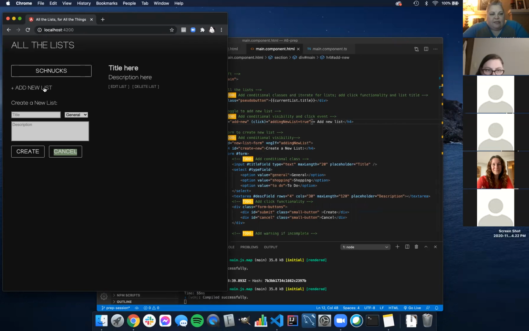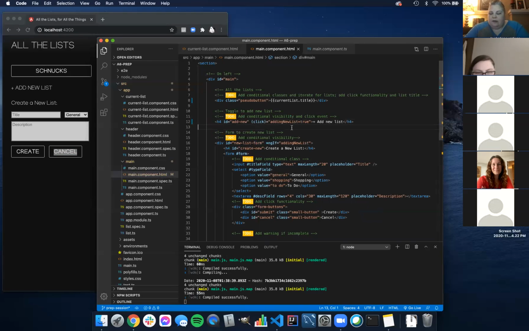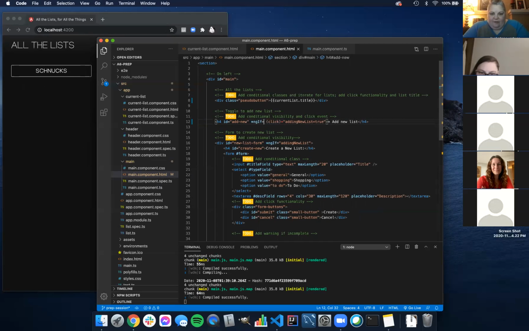Now the add new list thing, we really don't want that there if the form is open. Stop it, the cat's getting into things. So we're going to add something here where this is only visible if we are not adding a new list.